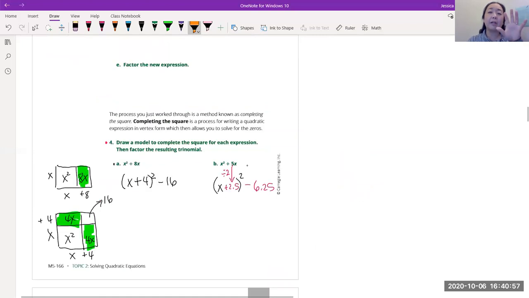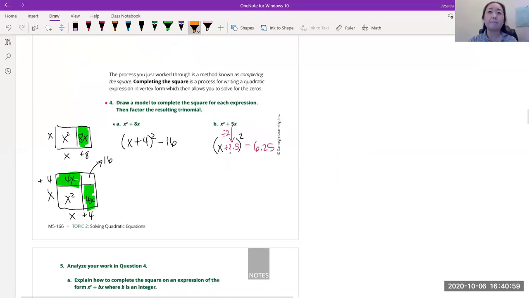All right, so now we're going to go on. So go to the next page, and then we're going to go to the bottom part, number 4, okay? So we're going to try these guys out. So the first one we had actually, watch this first, okay? So x squared plus 8x. We did the exact same thing as they did in the previous page, right? So this is my x squared, 8x right here, and here's my x squared. And what we're going to do is try to complete the square, okay? So again, we're taking that 8x and we're going to divide it into 2 equal parts, not like 2 and 6, right? We want equal parts because remember, we want to make a square, right?